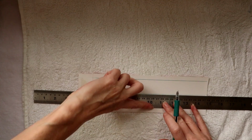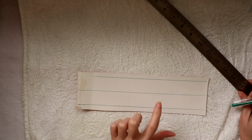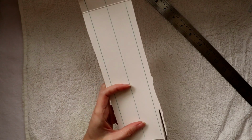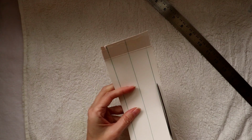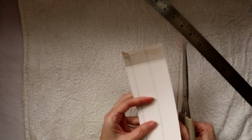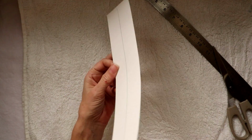It doesn't have to be perfect. Just the idea of it is great. And another line on this side. So now you have 2 inches. Take your paper scissors and cut on those lines. This is going to be our template for ironing our shoulder strap. There. So that is a 2-inch strip of cardboard.